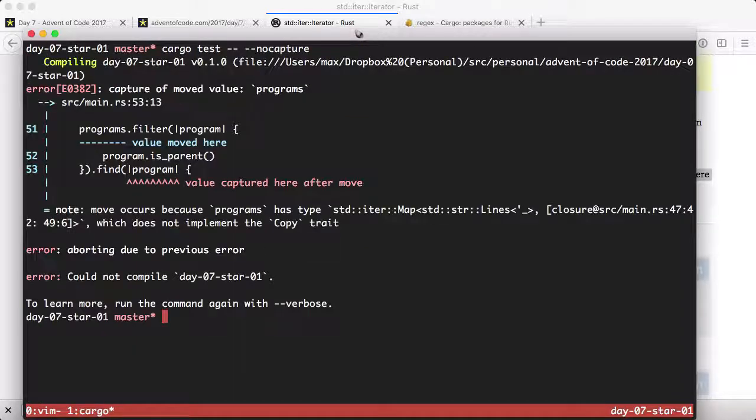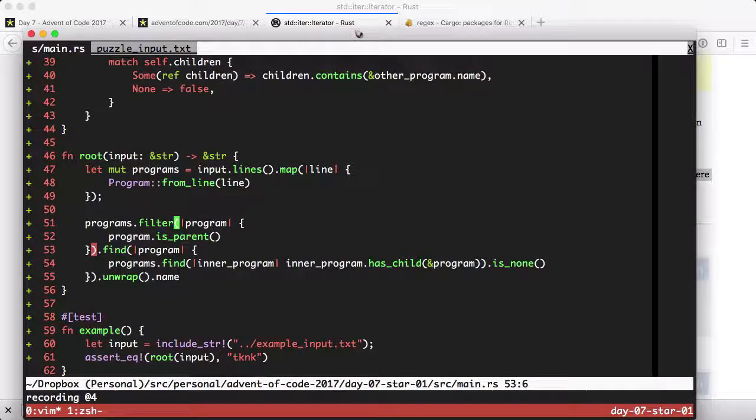Guess I can make it mutable. Alright, value captured here after move. Value moved on 51. Huh, okay.